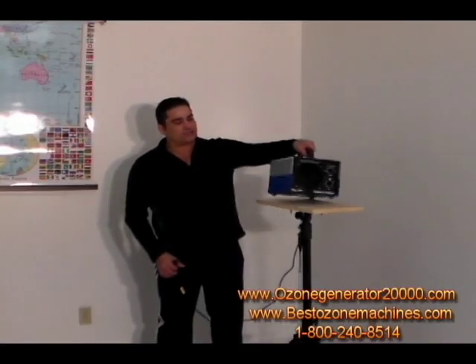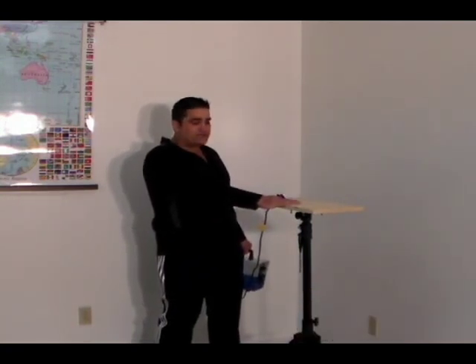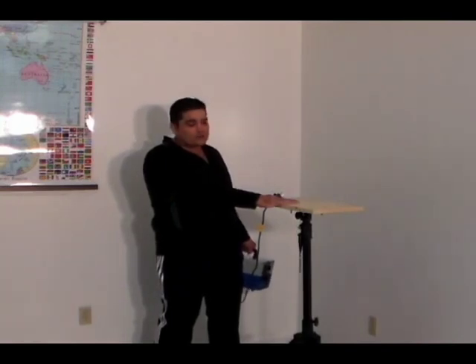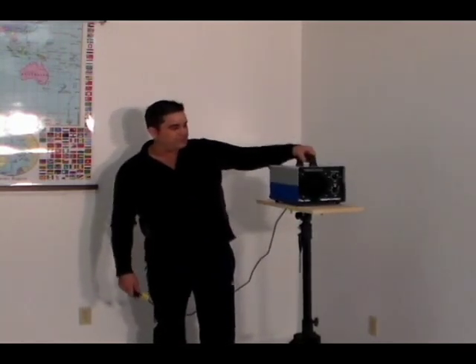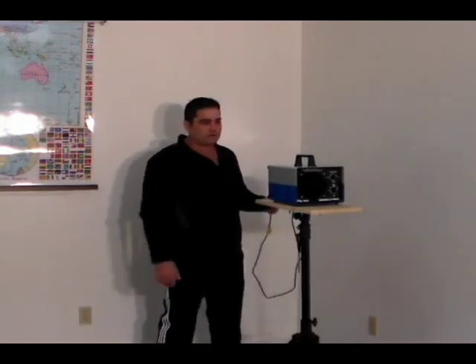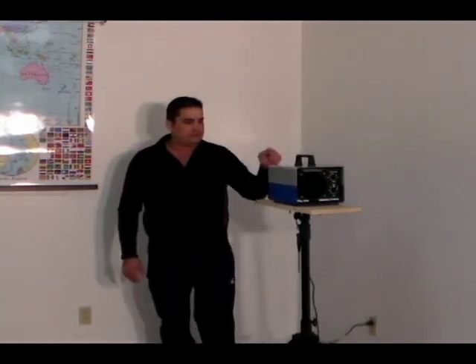This is one of our traditional BioBlaster stands — we've taken our custom mounting mechanism off the top and put a board on here for testing all these competitor units. Today we're going to show you the setup of the test of the Villa 1000 from Odor Free Machines, a handy hotel-type ozone generator they sell to lots of homeowners around the country. We're going to plug this into the wall, turn on the machine, and in this room we have set up an EcoSensor sensing monitor system that can read parts per million, measure temperature and humidity. We're going to run this machine for an hour-long test and register the output in parts per million.